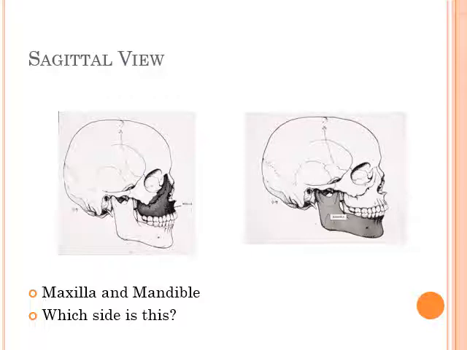Putting ourselves as a patient or as a skull, this would be the right side that is being depicted in both portraits. On the right picture, the mandible is highlighted and it's in one piece. It has a left and right side, which is fused in the middle, called the mandibular symphysis. On the left portrait, we have the maxilla. Maxilla is plural because there are two separate bones that make it up. Now, is it the maxilla or the mandible that moves when you are chewing? The maxilla is fixed as a part of the skull, and the mandible is what is moving.